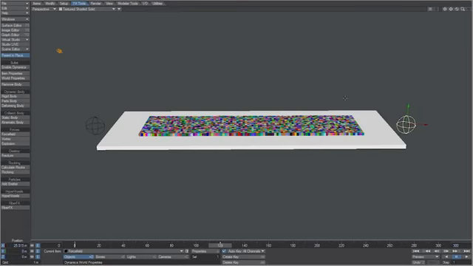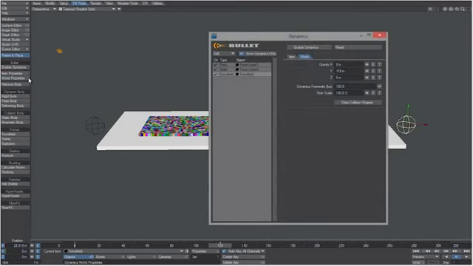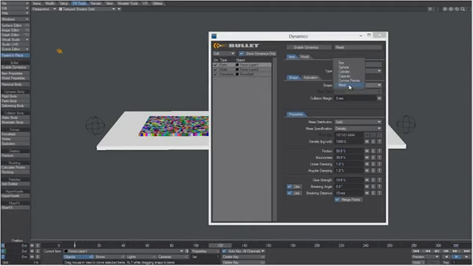So now I can see we have our animation there. Let's go back into the world properties. And let's go to the parts, which was the layer with all the boxes on it. Go to item, and let's make the shape box. If you leave it on mesh or play with any of these other settings, you're going to get varied results. For this example, we're going to use box.